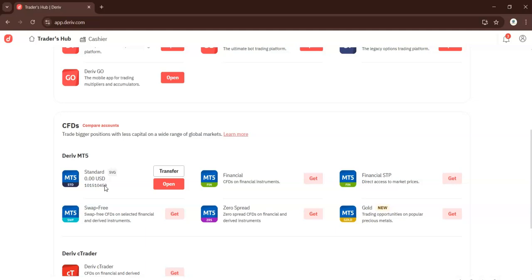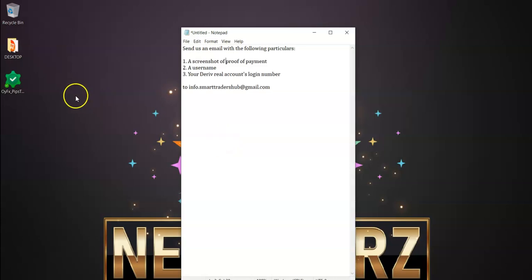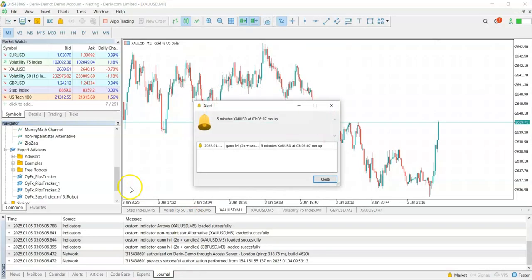So a quick one, for you to know what you're doing, this file is going to be sent to your email, and this is the robot. So once you get this file, you double click on the file, and then it will automatically install in your MetaTrader 5. So let me just quickly open MetaTrader 5 or MT5's trading terminal. And I'll show you exactly where you find the robot.